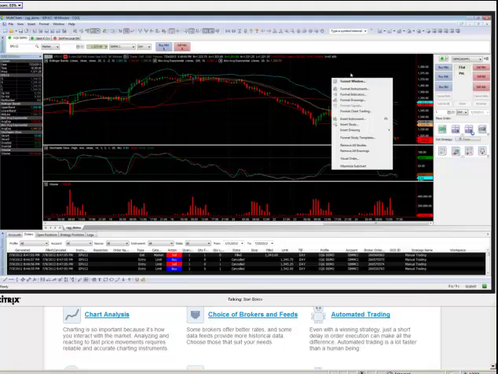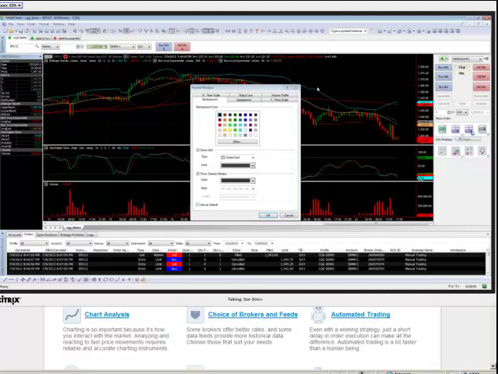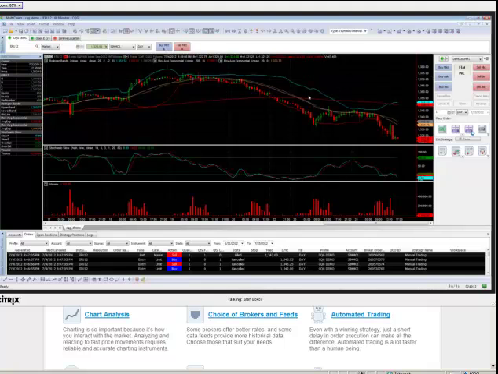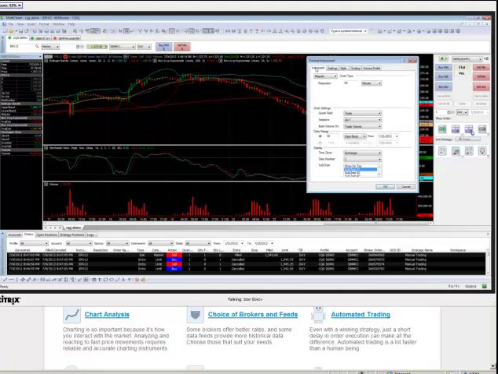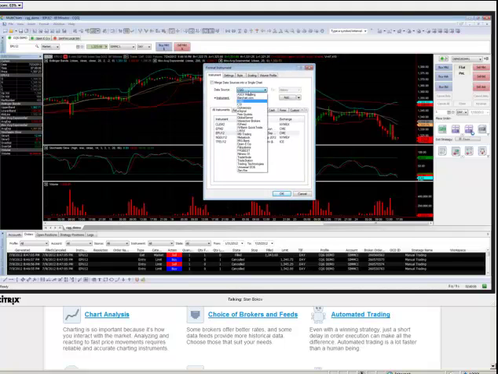When I'm creating a chart, this is the window. Oops, no, that's the visual. When I'm creating a chart, it starts with choosing a symbol and the data source. In my case, it's CQG, but as you can see, there's quite an extensive list here, and we're adding probably a couple per year, depending.